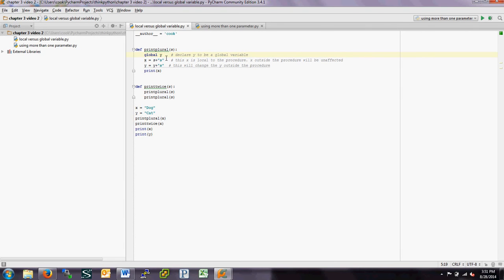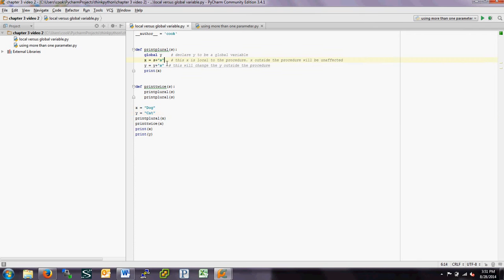Now we come inside here and we have the variable y, which from down here is a global variable. We're redeclaring that. In Python you have to redeclare global variables just to make sure that you want to use it as global inside the procedure. So in this case there's no new memory allotted. This y is the exact same y as this y, and y was already allotted memory when we were working in the main part of the program.